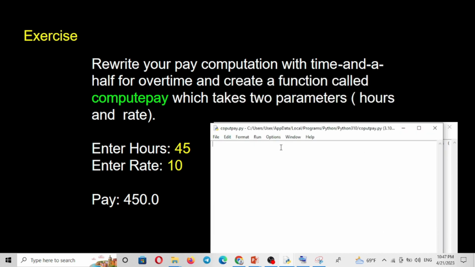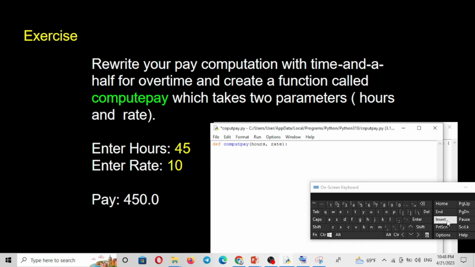Save it first, and then define the function name as def computepay. It requires two parameters, that is the hours and rate. Hours, comma, rate.